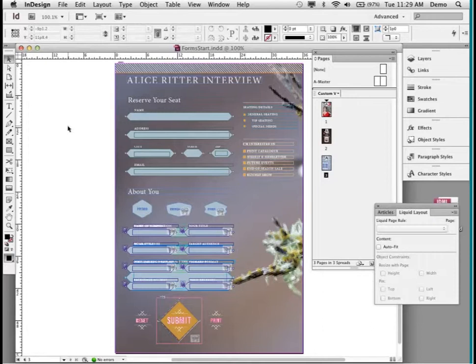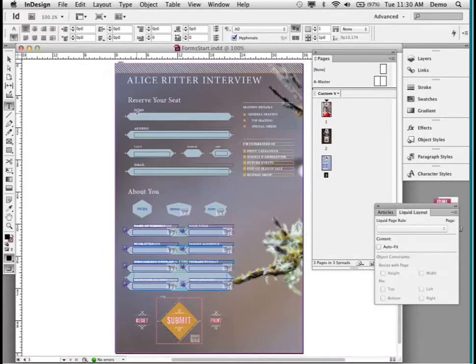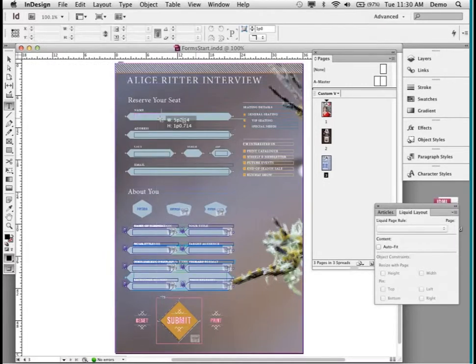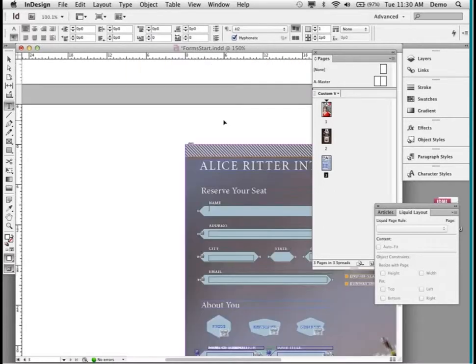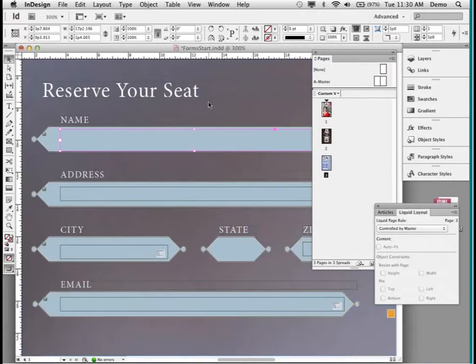For instance, I've got this file here, and I've got some fields that I want to create. So let me go create one. To create fields, what I can do is draw, let's say, a text frame on the name. Let me zoom in a bit so you can see this. I'm just going to draw a little text frame on name, and I'll move it in the center. If we want to, we can then take these text frames and turn them into form fields when we export as PDF. Okay, that's the caveat there.